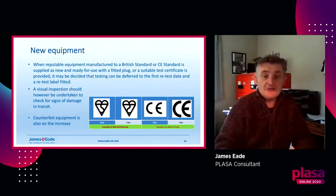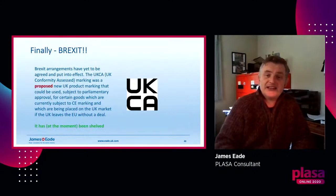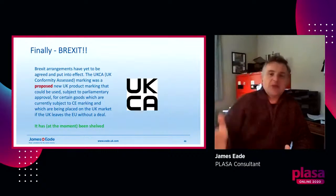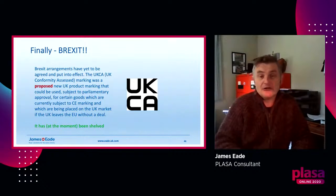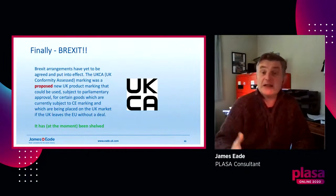And on the subject of that, Brexit, UK CE mark, UK CA mark. At the moment, the plan is to stay within the standards union. Standards are overseen by an organisation called CENELEC in Europe for electrotechnical ones, and CEN for mechanical standards. Because we've been such an integral part of that, and because it's very important to limit any barriers to trade between Europe and the UK, everyone is very keen that the UK maintain a place on the CENELEC committee.